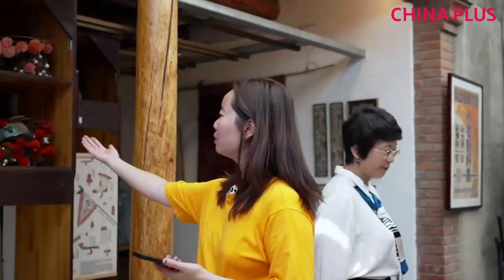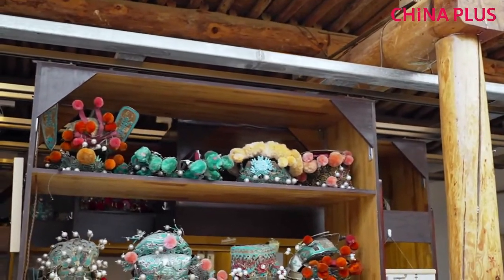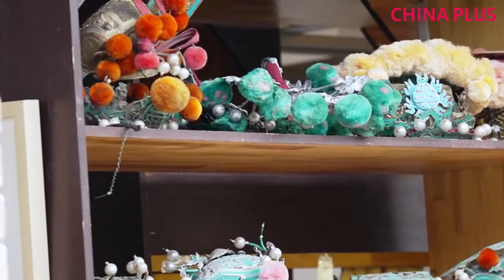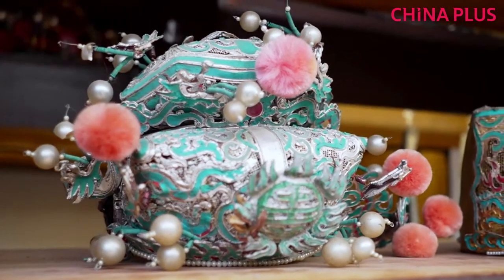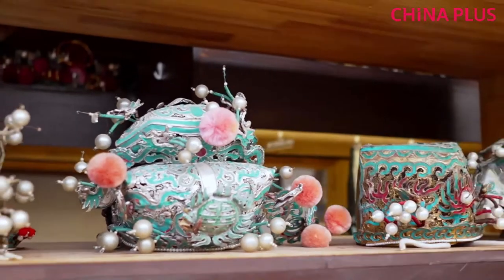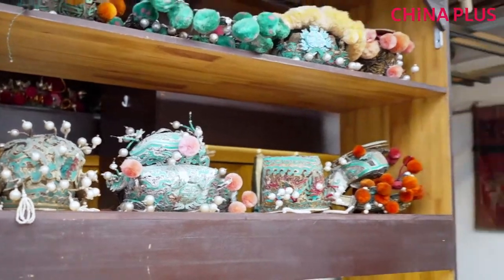But let me take a pause because I can see some beautiful hats over here. So I'll let you take a look at these beautiful hats and I'm going to reply to your comments because I know that I was being too excited and I have missed out some of your comments. I grew up in Minnesota. Mosquitoes are a huge problem. Yes, I think so. But it won't taint my happy spirit today.